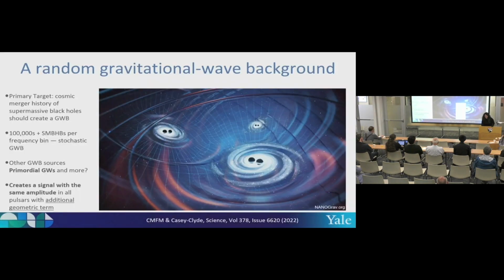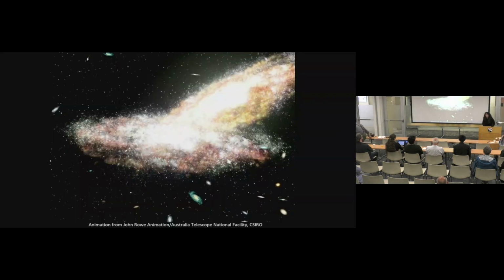Click? No click. Okay. Imagine this beautiful animation where I have supermassive black holes in the centers of both galaxies. And when galaxies merge, their supermassive black holes start slowly inspiraling. Each supermassive black hole is 10 to the 8 to 10 to the 9 solar masses. And by the time they're separated by about a milliparsec, which is about the distance from the Earth to Pluto, they start emitting these very low-frequency gravitational waves. And these gravitational waves are emitted in all directions. There's a space-time fabric coming out of this animation on all sides. And some of them make their way towards the Earth, where we're timing millisecond pulsars.